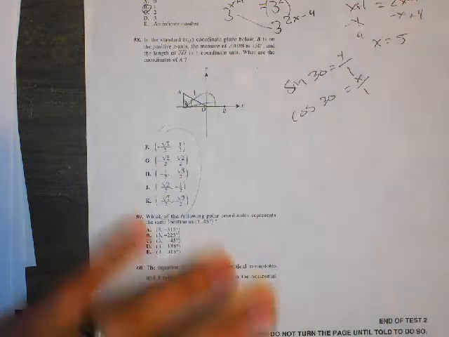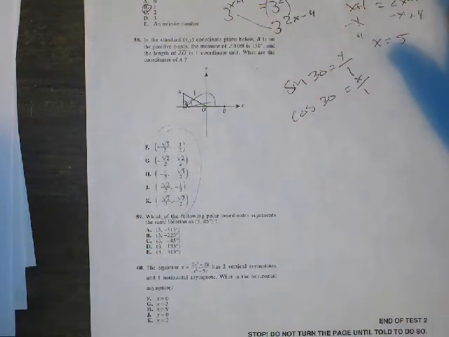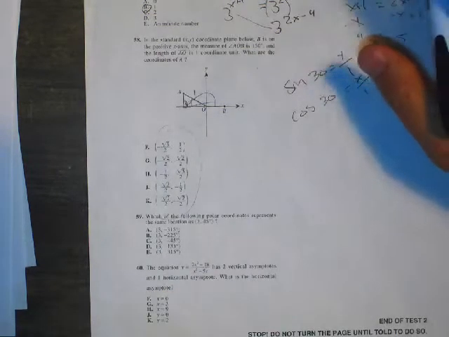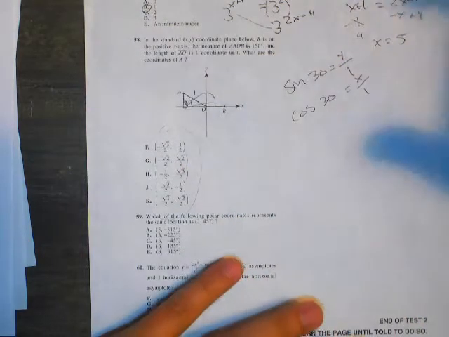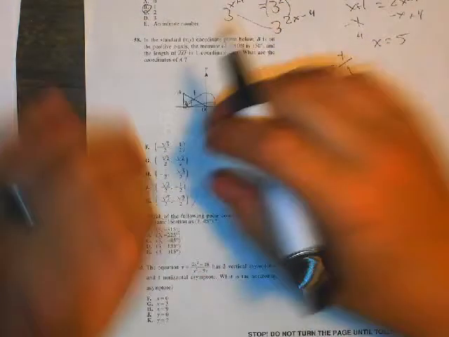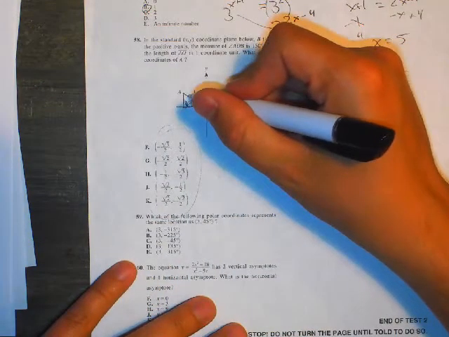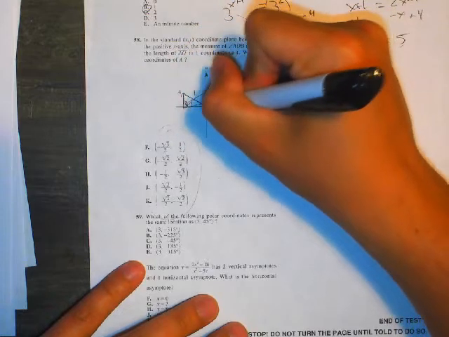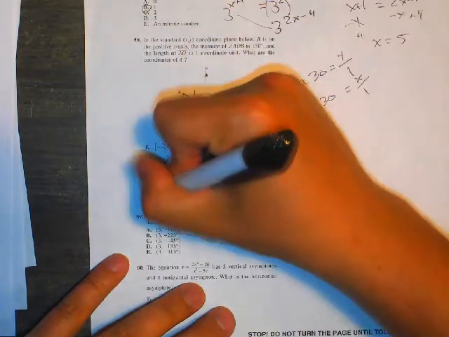So for example, the sine of 30 equals our y value over 1, and the cosine of 30 equals our x value over 1. That's pretty straightforward. The problem with that is you're going to get some weird things. The other thing you could do is recognize that this is a 30, 60, 90 triangle. For the 30, 60, 90 triangle, well, okay, let me go back. The weird things meaning decimals in your calculator. Your calculator is never going to give you out fractions with square roots in it, or fractions at all.